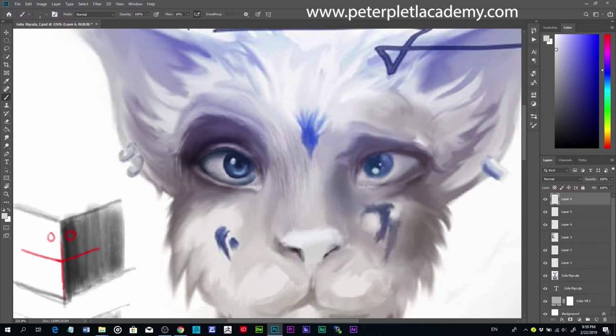Alright, I have a low flow, as you can see, so my brush doesn't make hard edges, and I just start to draw some hair, and that hair is pretty soft.